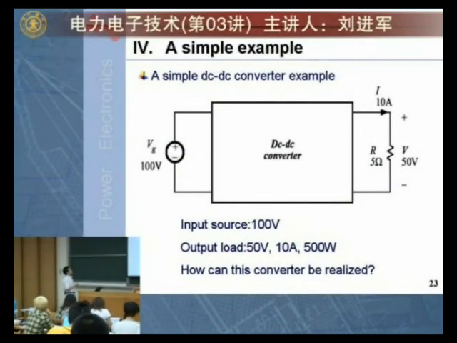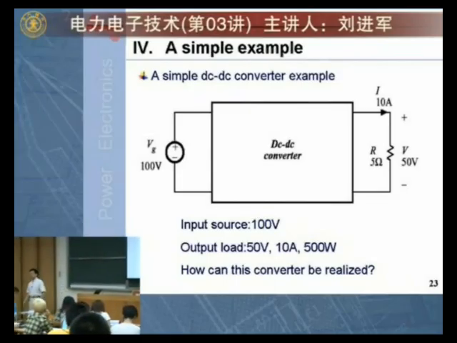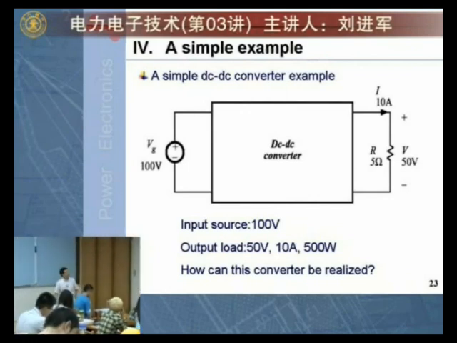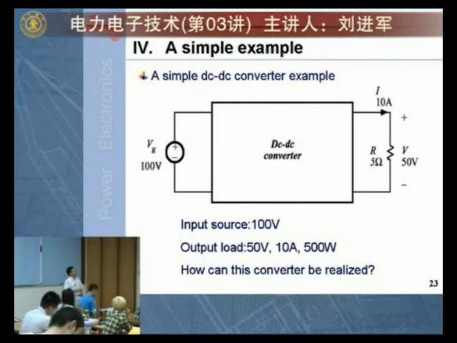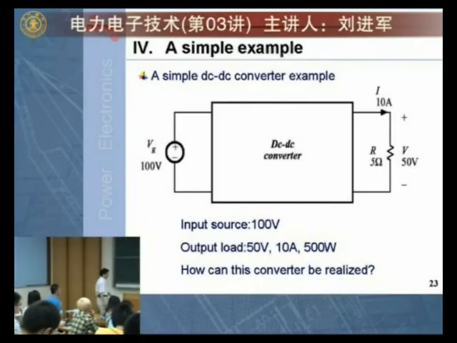When you have an input electric energy with 100 volts DC, and in the load we want to have that change to 50 volts DC, then how do we get that?